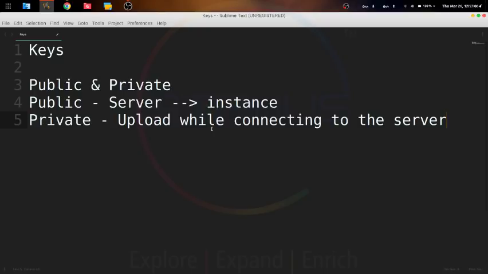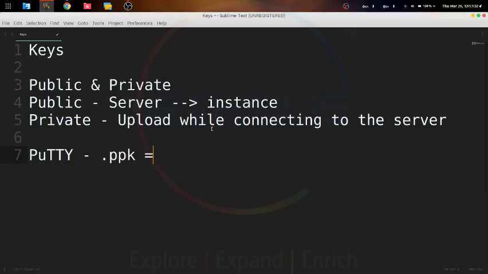Now how are we going to connect to the server? Using Putty. Putty accepts private keys in the form of PPK. Please make a note of this guys. Putty accepts private keys in the form of .ppk files.